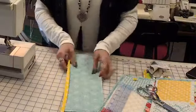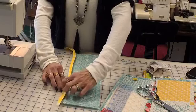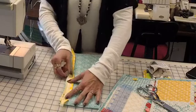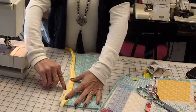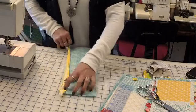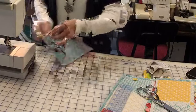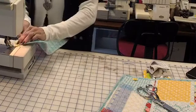So right here, I'm going to go ahead and sew this down. And I'm just opening up my binding. I'm putting right sides together. And this is where it's folded. I'm just going to sew right next to that. And I'm going to do that all the way down. And I've left a little excess because we're going to end up folding that in. Let me go ahead and do that.